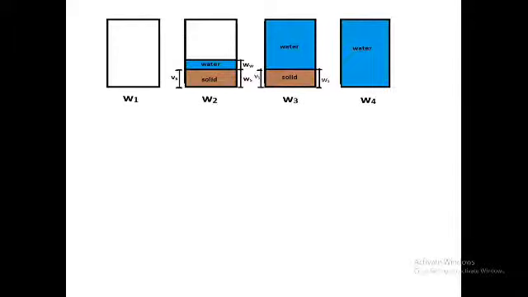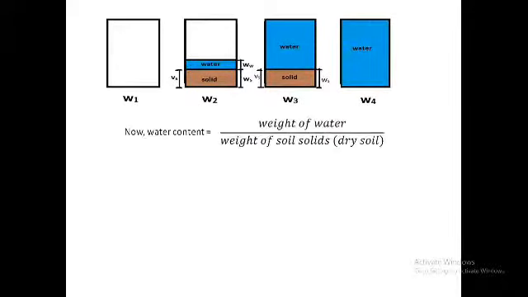So now, water content as we know is the weight of the water divided by the weight of the soil solids, which can also be written as Ww by Ws, where Ww is the weight of water and Ws is the weight of the solids. Now, as you can see, we don't have either the value of this Ww or the Ws. What we have here is the weight of the whole soil sample. We don't have the individual weights of the water content or the solids in the soil.